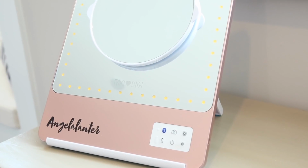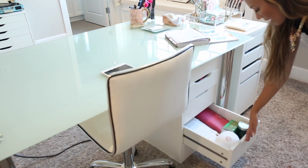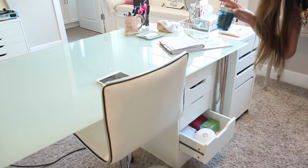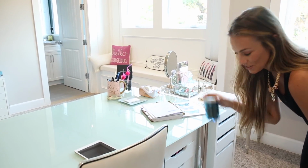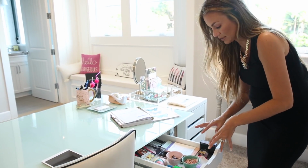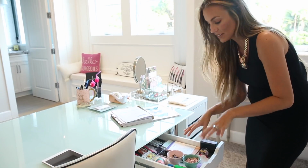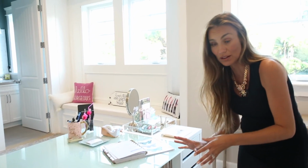I just want to show you quickly in the drawers. I think it's this one. Obviously it's just mail, but I have to keep puppy treats in here because Soka likes to come in here and get her treats from. Okay, so in the top drawer, this is kind of just where all of my different odds and ends stuff for the office. Really the purpose of these drawers was to keep everything super organized and just so that I knew where everything was.